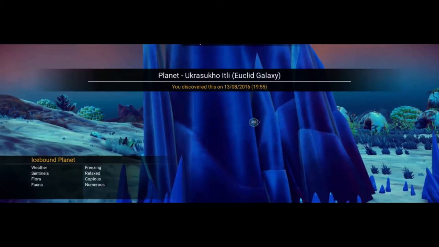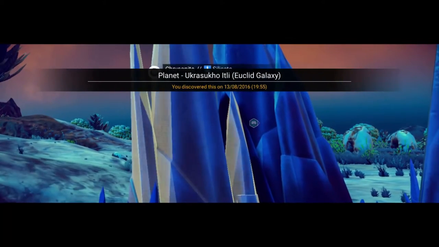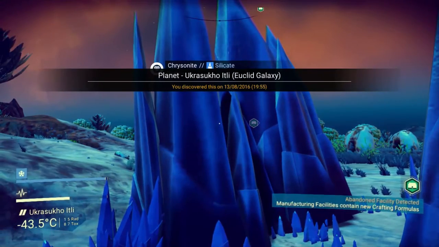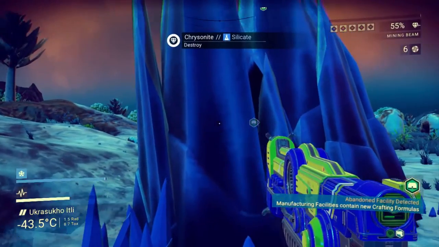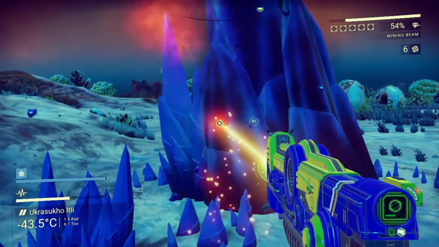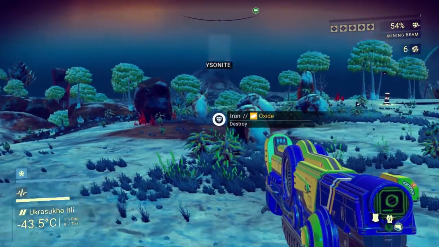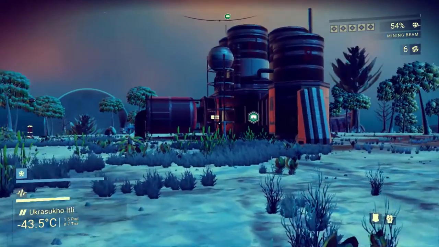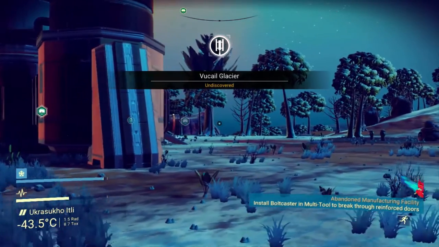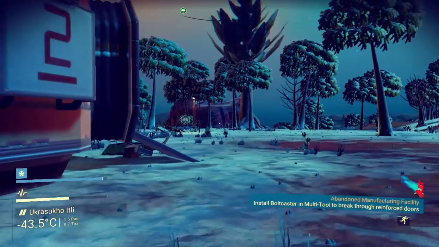Weather freezing. Sentinels relaxed. Okay. So there's a little stuff here. This is a cool looking planet. I like this. This is the type of planet I like. Really just strange looking things. There's just stuff everywhere. It's very cool. Gimme. Because you look cool. And why not? Okay. Let's go see. What is this? Weird looking thing. Alright, here we go. Here's what I want. Let's go see what is in here. Gimme, gimme, gimme.